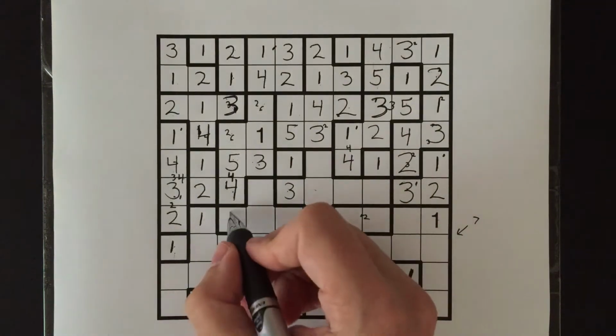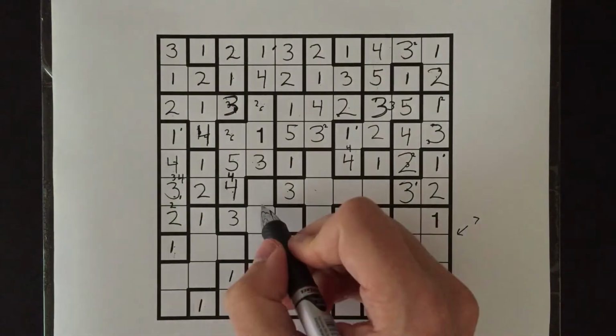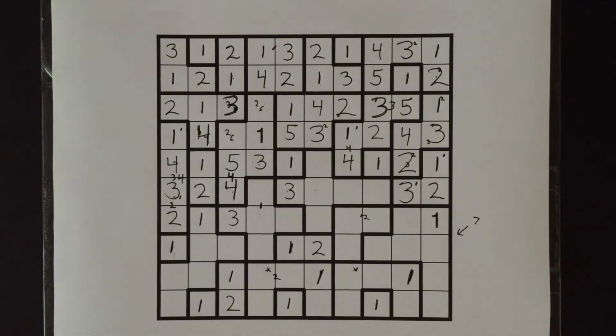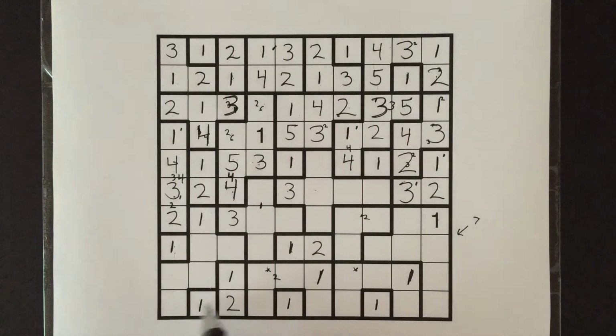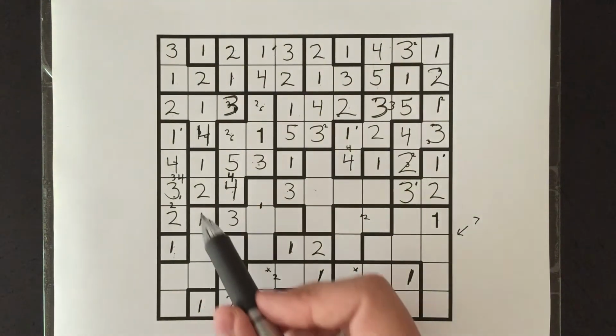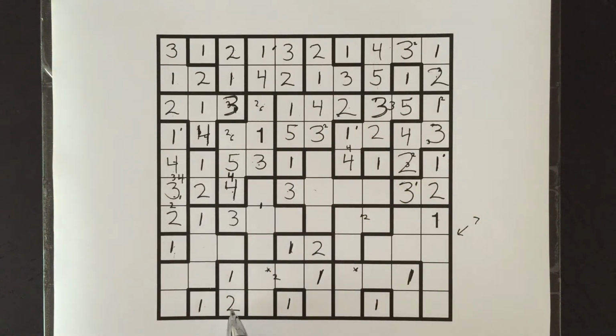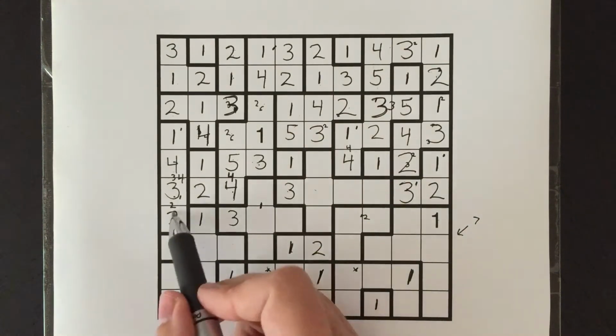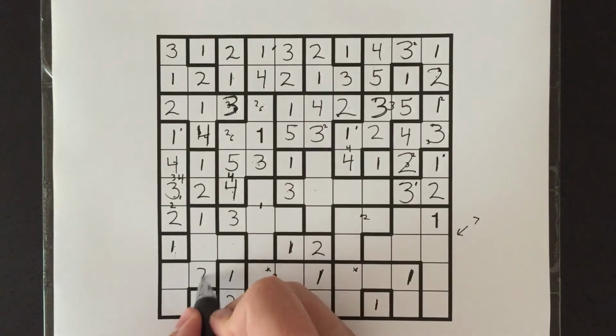The 3s cancel here. We get a 1 in one of those cells. What else can we do in the short term? We haven't looked in this region yet. Again, it's helpful to look at each of the digits independently. Let's start small. 2, 2, 2, 2. 4 of the 5 cells are eliminated.